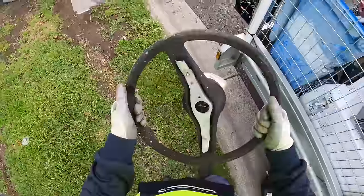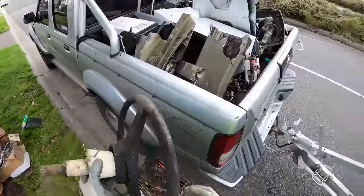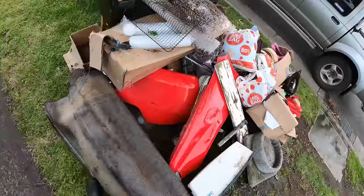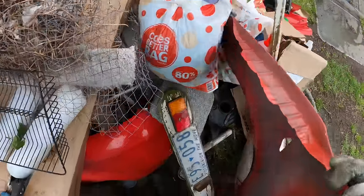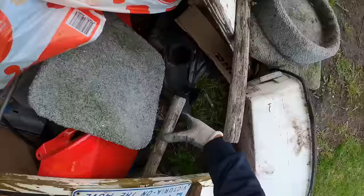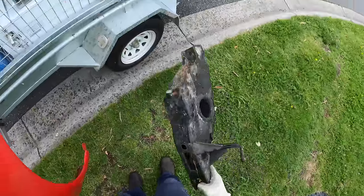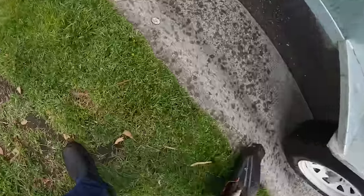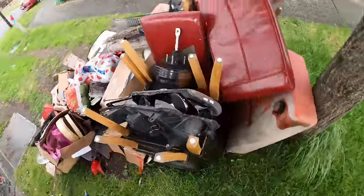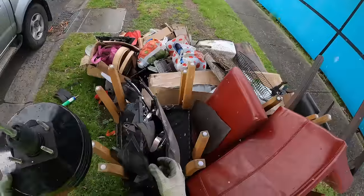Safe. That looks like cast. I don't think they'll give me dirty alloy for this. Let's just put it here. Oh, the weather's coming. The weather. Bumper bar. Oh, this is heavy. Okay, it's hailing.